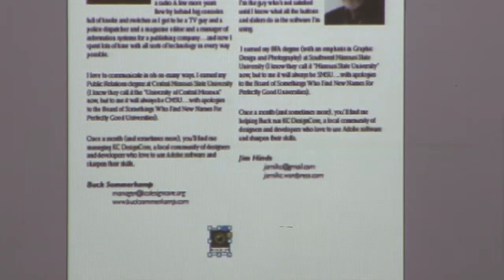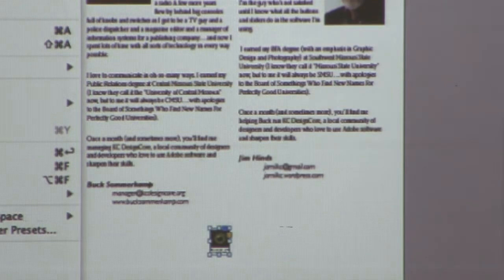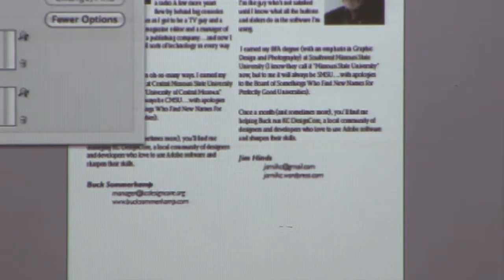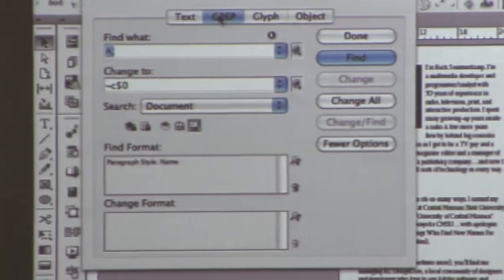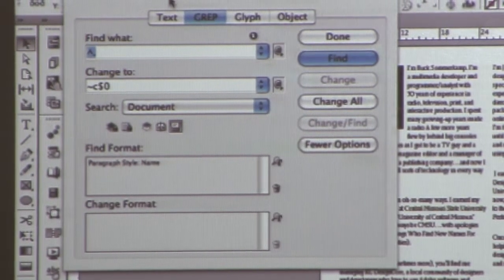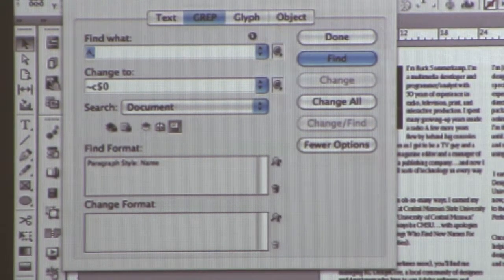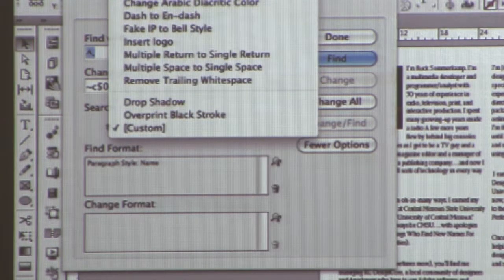But I cut this, and it disappears out of here. But I have set up the paragraph styles the way I want it. So then when I do that caret period, and I'm telling it to find format is paragraph style name, so it's going to look for the first character in that paragraph style.